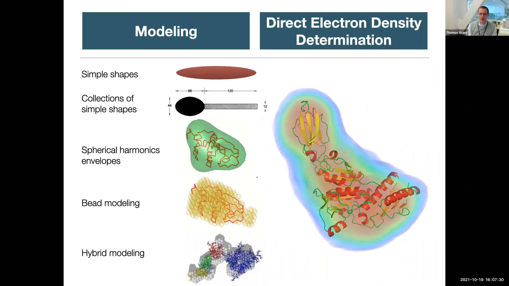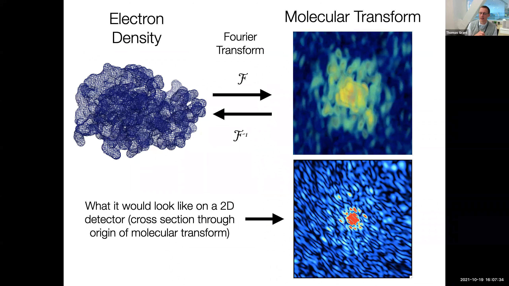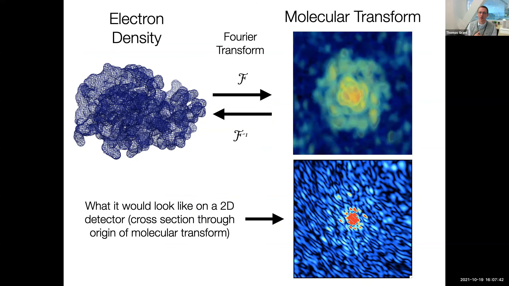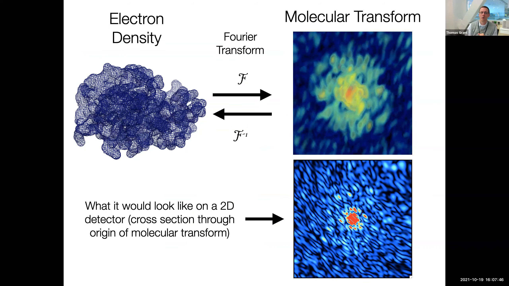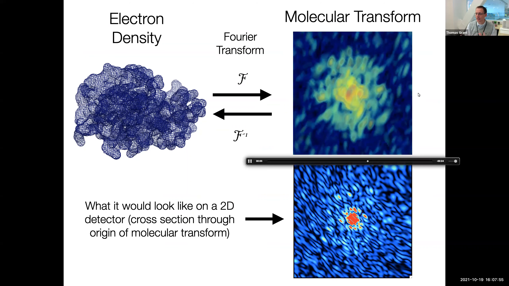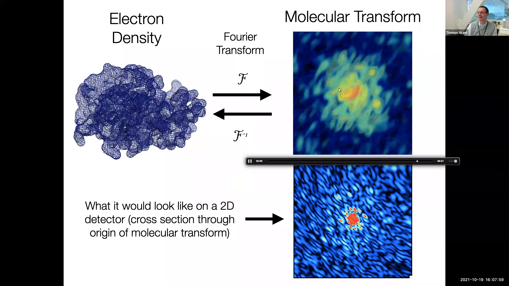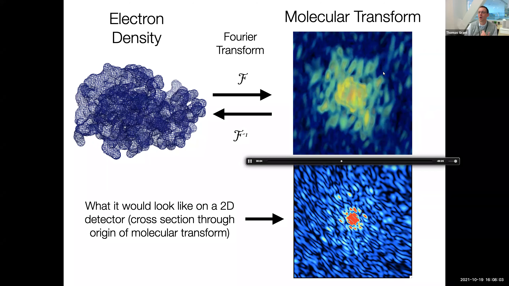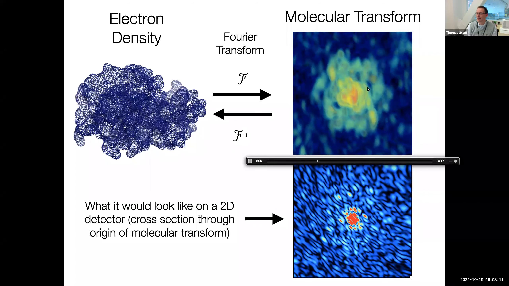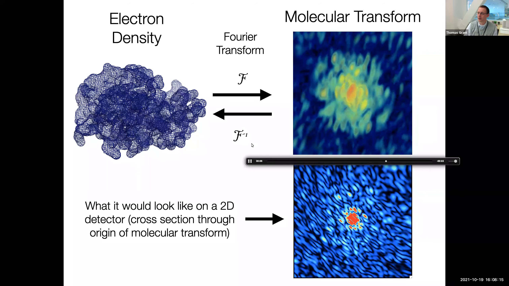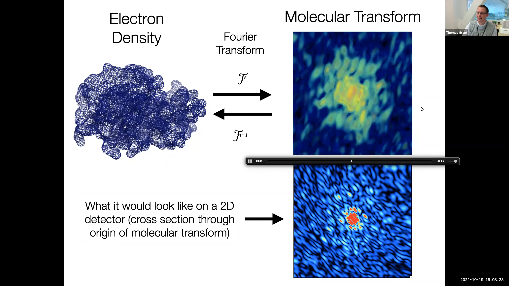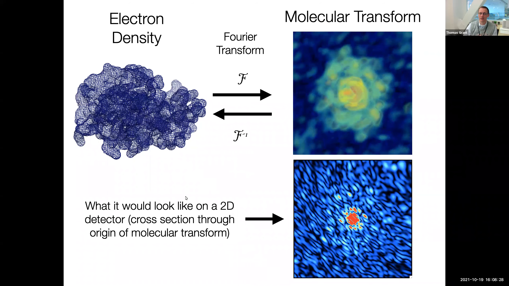We're actually going to take that 1D spherically averaged scattering profile and have it tell us what the three-dimensional electron density function actually is. To understand this, we need to understand the Fourier transform relationship between real space and reciprocal space. On the left we have our electron density function for a single molecule. The Fourier transform gives us the molecular transform — a 3D complex-valued continuous function in reciprocal space. If we knew the amplitudes and phases of all the structure factors at each point, we could calculate an inverse Fourier transform and get back to our electron density map. But we only get intensities, so we lose the phase information.